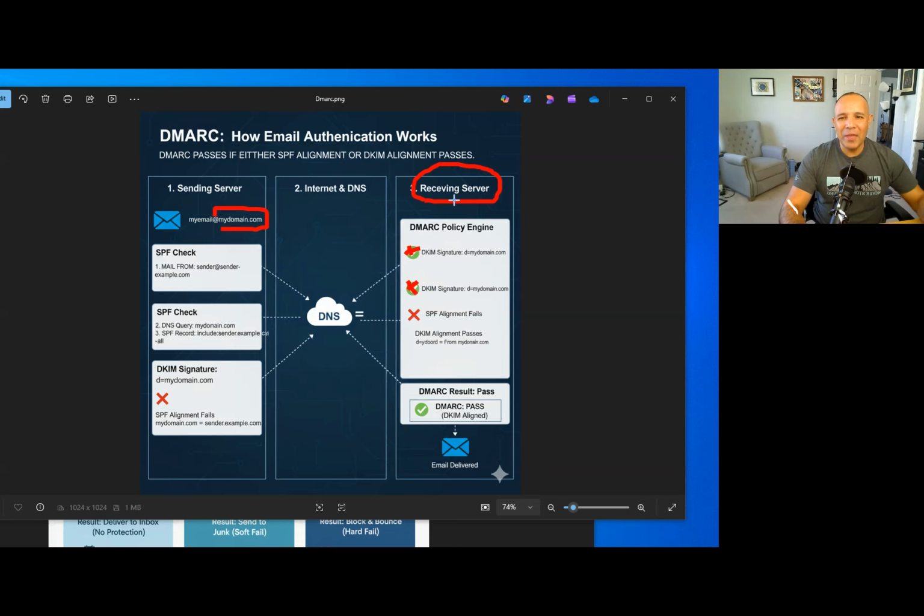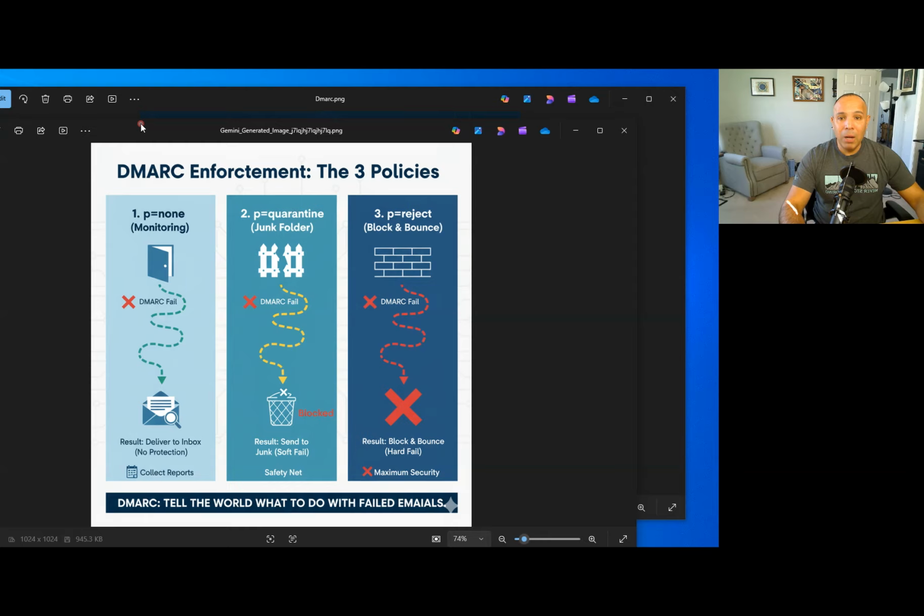What's going to happen to that email once it gets to the receiving server? Well, the receiving server is not going to send it back. Depending on the policy, it's going to know what to do. Usually, if it doesn't know what to do, it's just going to send it to the junk folder, for instance, right? It's going to say, hey, listen, I don't know what to do with it, and nobody's telling me what to do with it, so I'm going to send it to junk because I don't trust this thing. That's a good thing. It's not going to bounce it back because there's no policy for that. So that's when it comes to the DMARC enforcement policy.